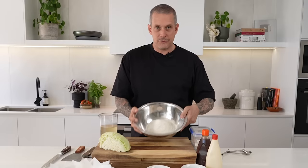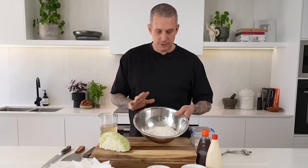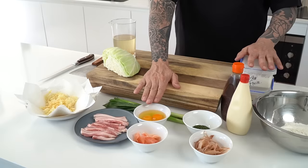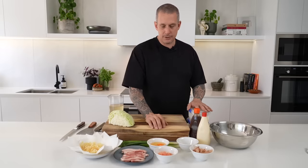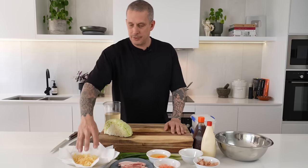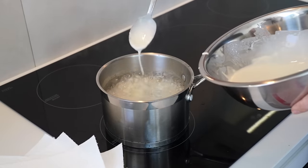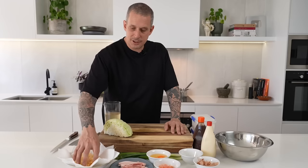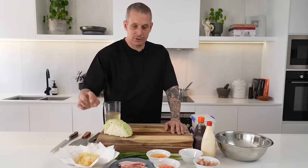So what you're gonna need: flour, just plain normal baker's flour, nothing crazy. The recipe will be below, but there's about 250 grams here. We're gonna need some baking powder, some corn flour, some eggs, and some pickled ginger. This is kind of optional, but kind of not. It's pretty important in the flavor and it's pretty easy to get. And then this is tempura pieces. You can buy this already made or you can make it like I have here. To be honest, I tried to buy it because I was feeling lazy and I couldn't find it in my local Asian supermarket. So again, this is very much optional, but I think it's worth the effort because it adds a really nice textural component.